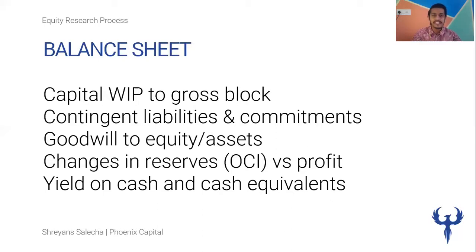And a way to check it is to look at the yield on investment. Companies don't maintain all the cash in their bank balances, right? They invest some of it in safer financial instruments, and that is reported in the non-operating income. So you can take a look at the yield on those cash and cash equivalents and evaluate if they're earning a return that is as per the market rate. You can look at where they have invested their excess cash, and compare it with the yield that they are earning to evaluate if it's fair or not.